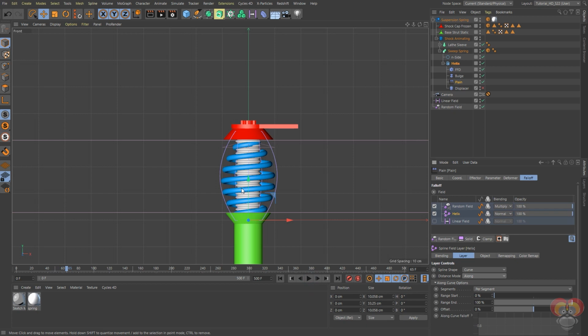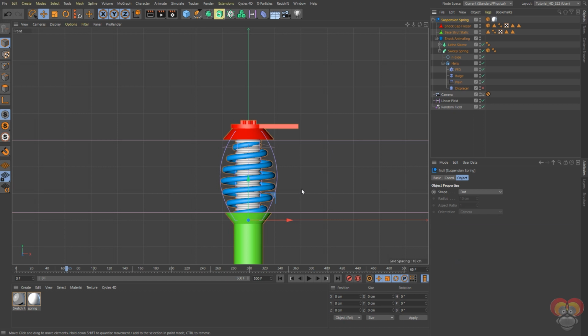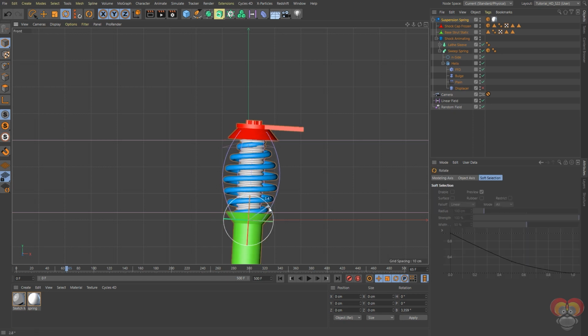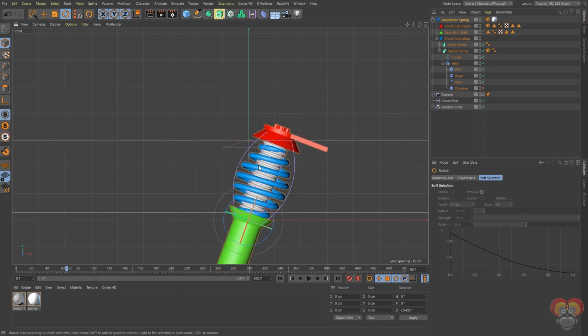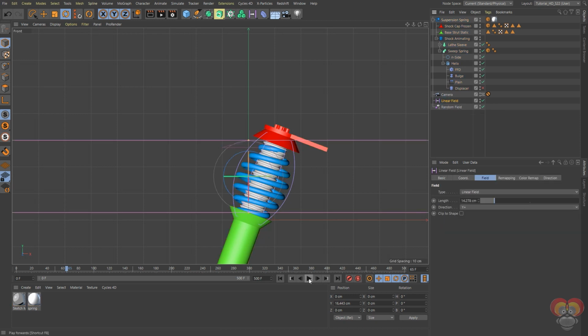The added advantage of that is it doesn't really matter what the orientation of your spring is, because, for instance, if I was to rotate this, and we're going to see later an example where the suspension is rotated in a funky way. We've got, obviously, our linear field here is outside of that hierarchy and is still linear, pointing straight up. But our spline fall off here, the curve fall off, is going to always follow the path of the curve, regardless of what orientation relative to the world it is. So it is superficially very useful.